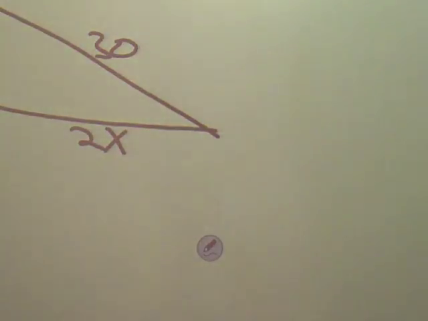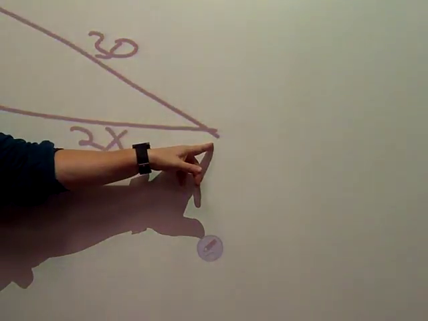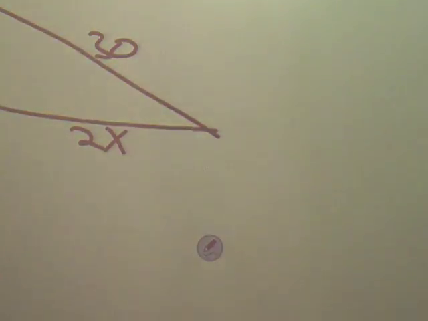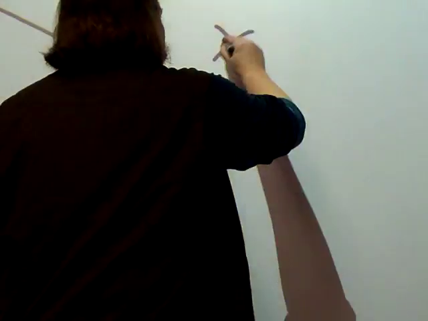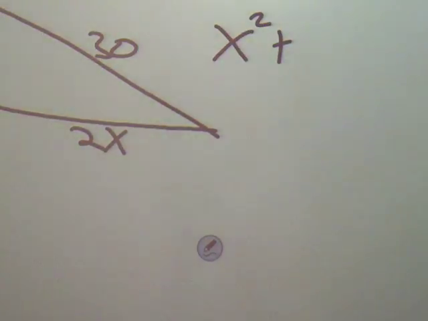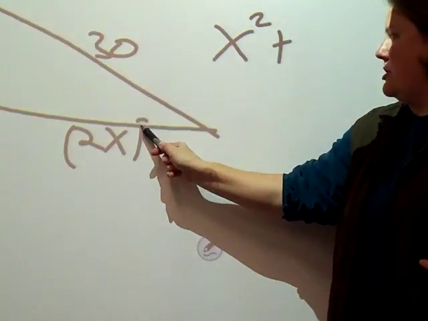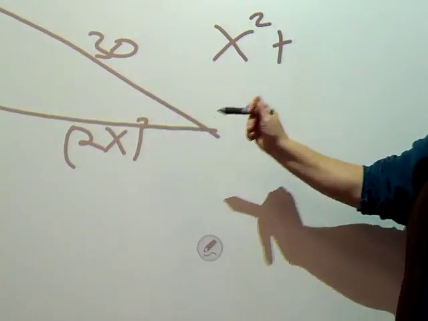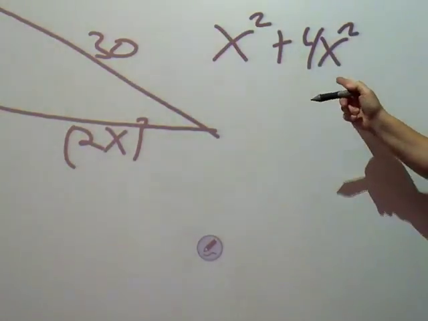Alright, now the question takes you farther than just how long is the shorter side. It wants to know how many feet they are saving by cutting across here. So you got to figure out how far they would have to walk if they walked there, and then subtract the 30 feet out of it. Here's a major mistake a lot of people are going to make. They're going to get x squared, Pythagorean Theorem, right? Okay? They're going to get x squared, but then they're going to write plus 2x squared. That's wrong. When you square 2x, you got to square the 2 and the x. Okay? A lot of people miss that. They'll get it wrong because of that.